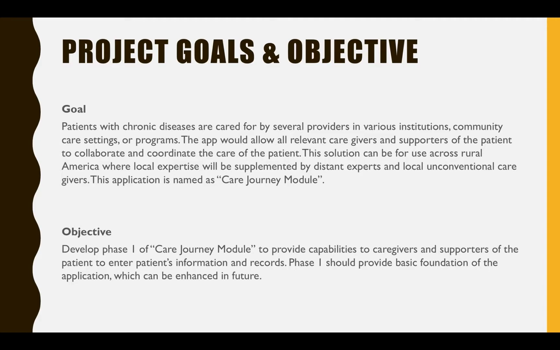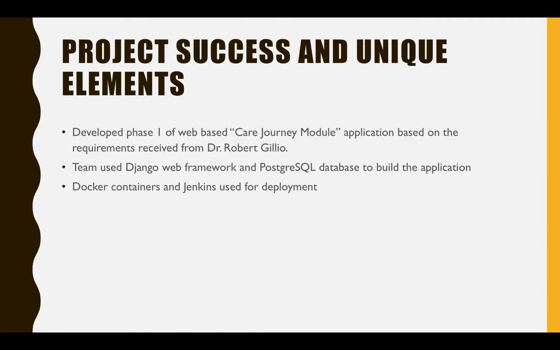This is a big application, so the objective of phase one of this project was to provide capabilities to caregivers and supporters of the patient to enter the patient's information and records. Phase one should provide the basic foundation of the application, which can be enhanced in future. We developed phase one based on the requirements we received from Dr. Robert Kilio. The team used the Django web framework and PostgreSQL database to build the application, and also used Docker containers and Jenkins for the deployment.